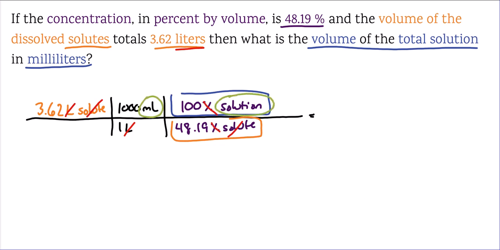The concentration is basically solute per whole overall solution. After multiplying across the top and dividing by the product at the bottom, we get an answer of 7,512 milliliters of overall solution.